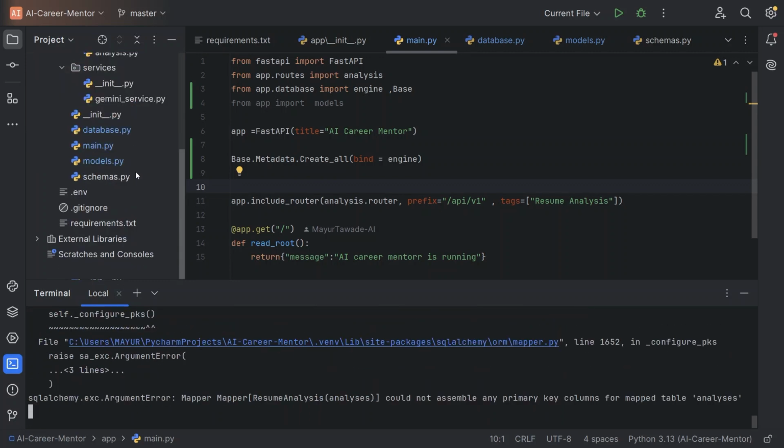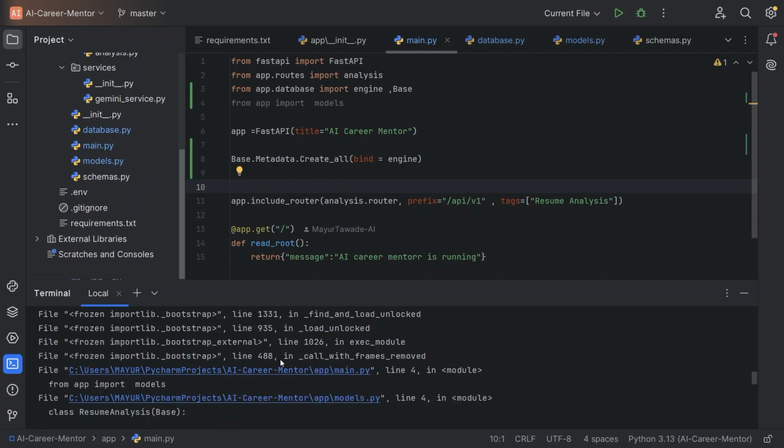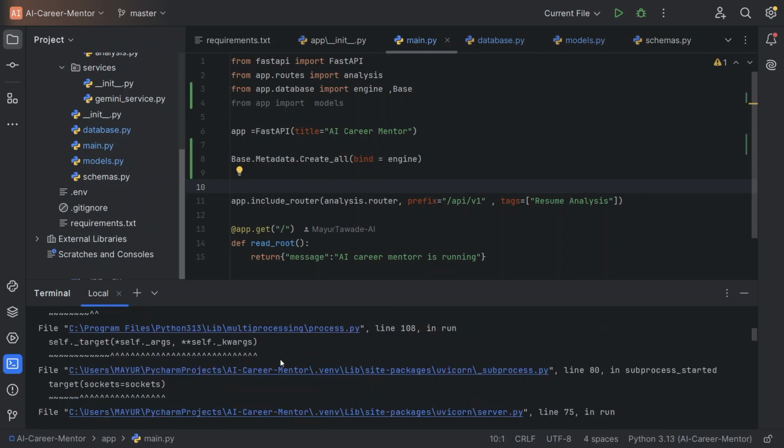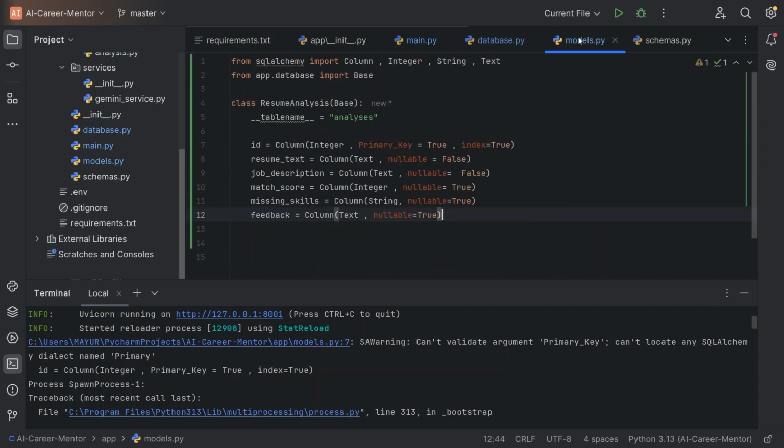Okay, there's some error, and let's fix this first. Okay, there's a primary key error. Let's check in the model.py. Primary key can't locate any.